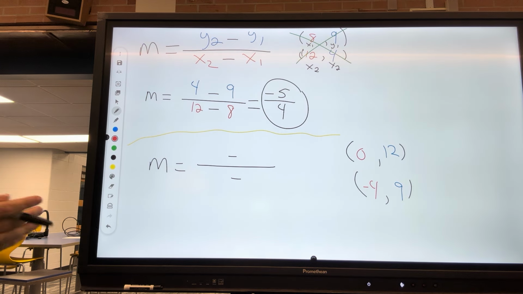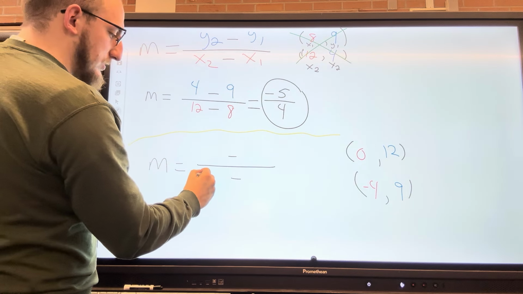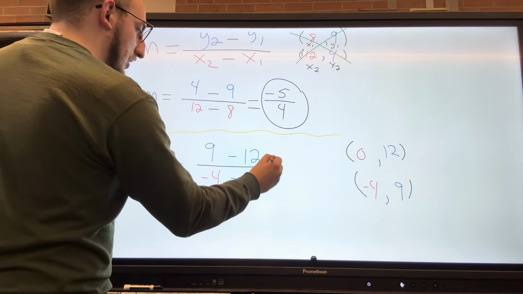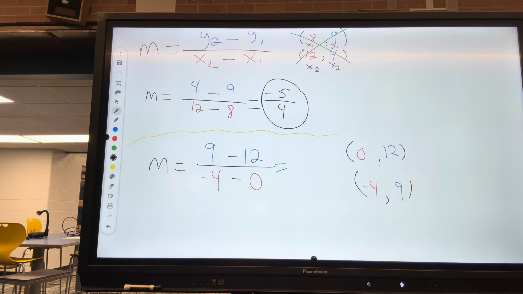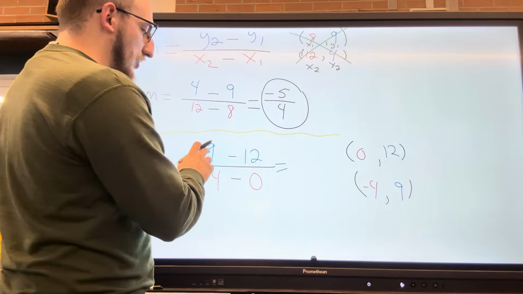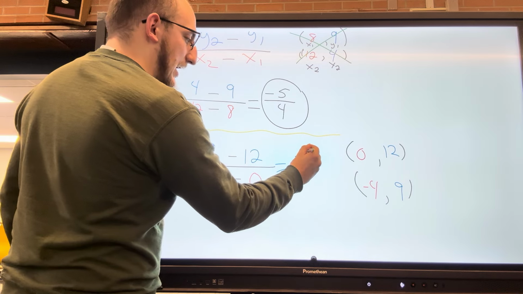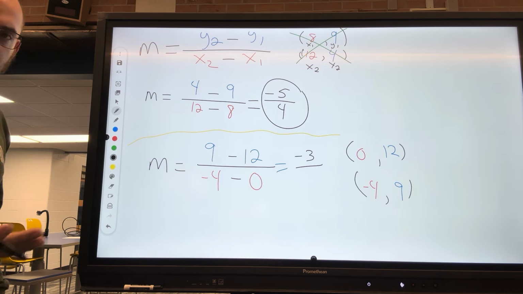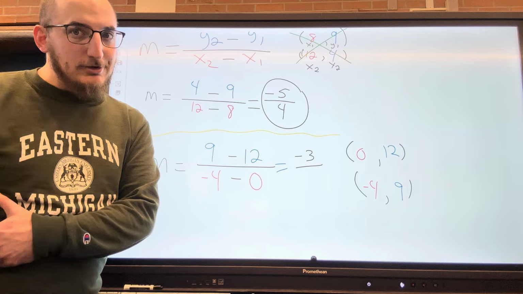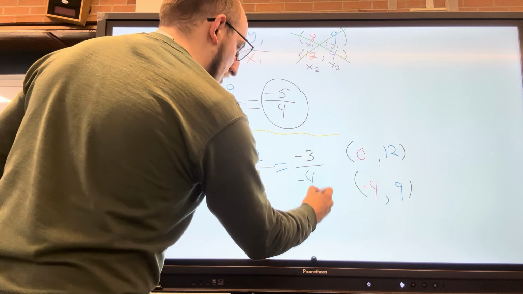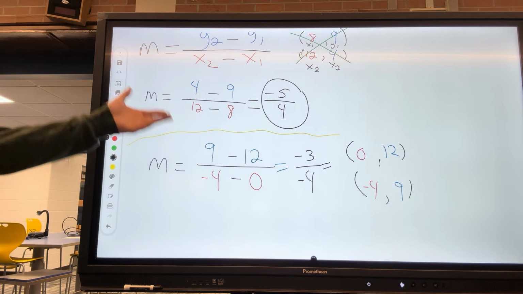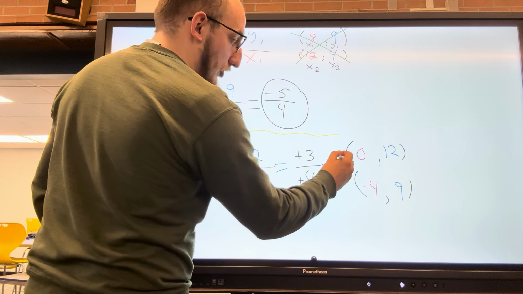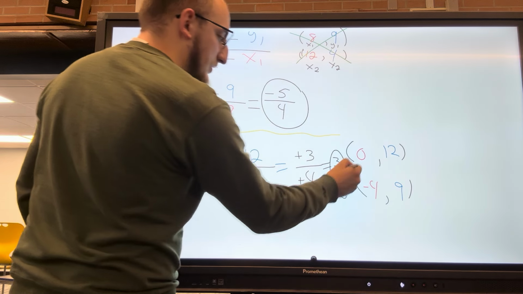Now let's do the same thing. In my denominator, I'm gonna write my x's, -4, 0. And in my numerator, I'm gonna write my y's, -9, 12. Well, looks like we're losing. 9 minus 12 is gonna be -3, because the bigger number is negative. -4 minus 0, if you subtract 0 from anything, if you had 4 cookies and you lose 0, you still got 4 cookies, so we just leave it be. And just like last time, we have -3 over -4. And those negatives cancel, right? Because if they both have a negative, they're really just both positive. And your slope is 3 over 4.